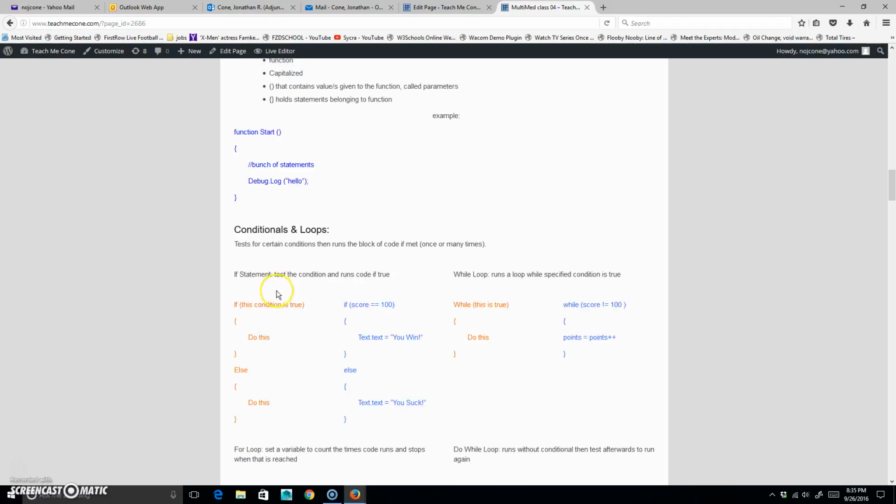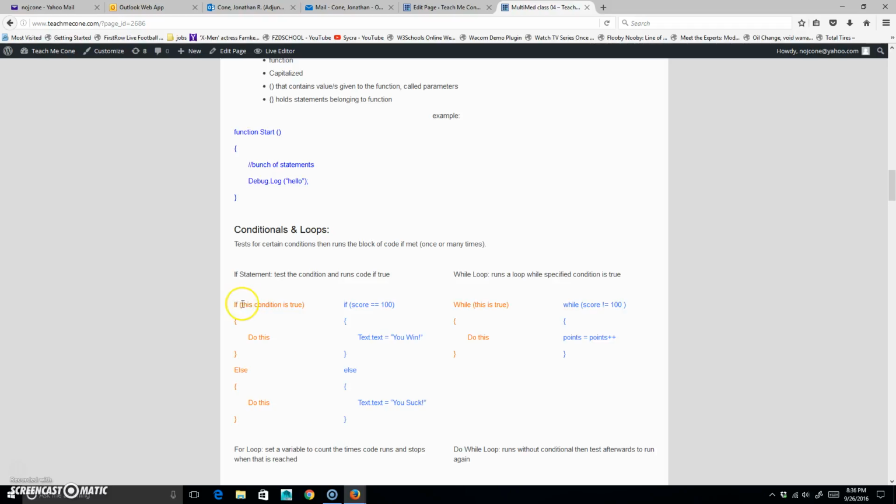All right, conditions and loops. Okay, so basically, I know there's a lot to cover, and it's really boring, and you're going to get more out of doing it than you're going to get out of me discussing it, but I just want to go through, because once you know all this, it's enough that you kind of can get it, okay? So basically, conditions and loops will test for certain conditions and then run a block of code if those conditions are met, okay? So the most basic one that you usually have is an if statement.